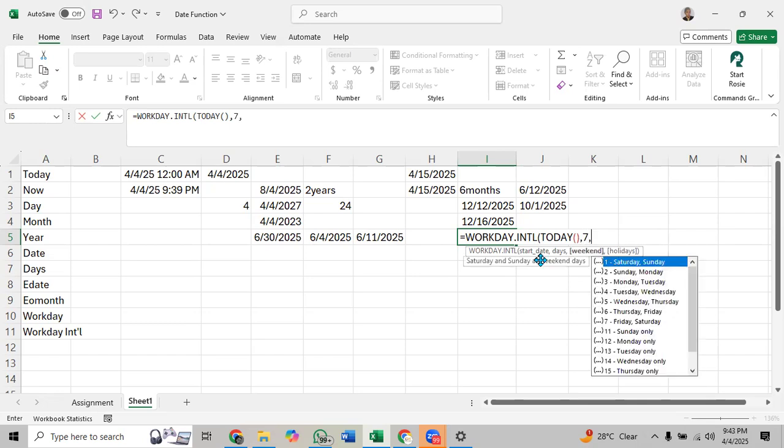You can pick your weekend yourself. You can pick Saturdays and Sundays, which is still the same thing that WORKDAY is using for us. Look at it. For the weekend, we have Saturday and Sunday, Sunday and Monday, Monday and Tuesday. It's still 2 days, which is the same thing that WORKDAY is giving us. Now let us pick just 1 day. In that 7 days, you only have 1 day off. Let's pick Monday only. Your weekend is Monday only.